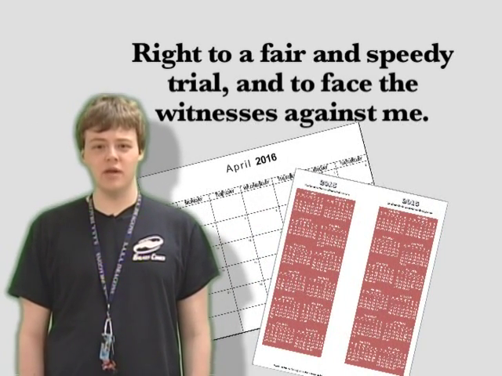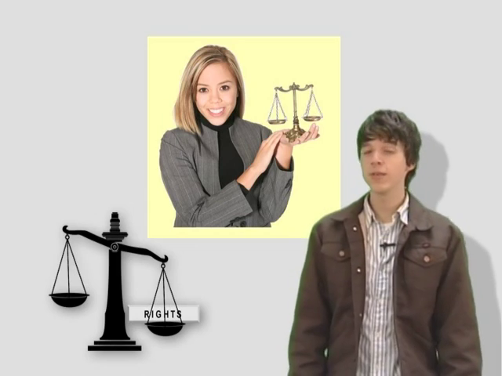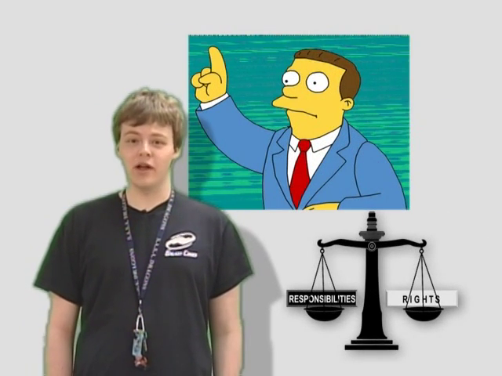Amendment 6, the right to a fair and speedy trial and to face the witnesses against me. This means that you should have a trial in 1 or 2 years, not 10. This would not be very speedy. I have the right to have a trial if I'm accused of something and put in jail. I have a responsibility to have a lawyer and to show up for the trial.